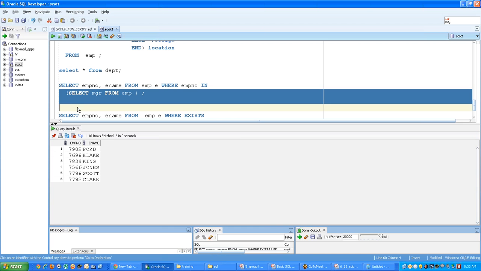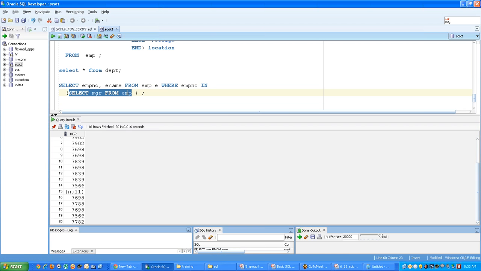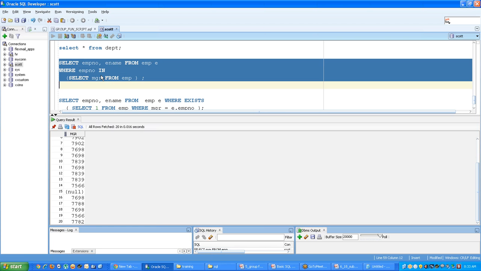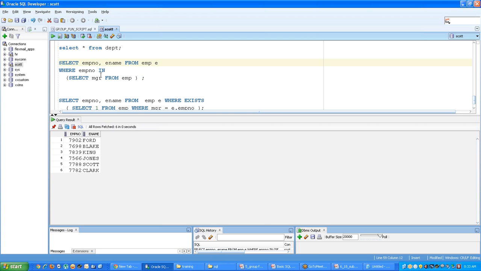And after that, we mentioned the in clause. We're finding out all the manager information, where employee number in this one. So we are comparing employee number with the manager number. How many managers are there? We have around 6 managers here.